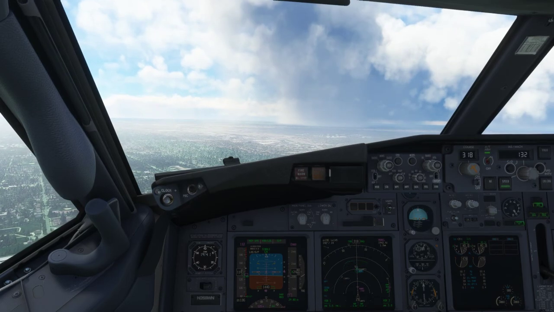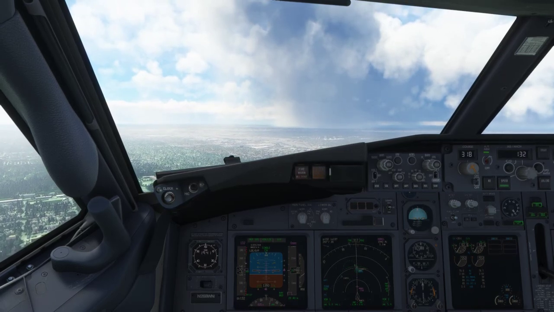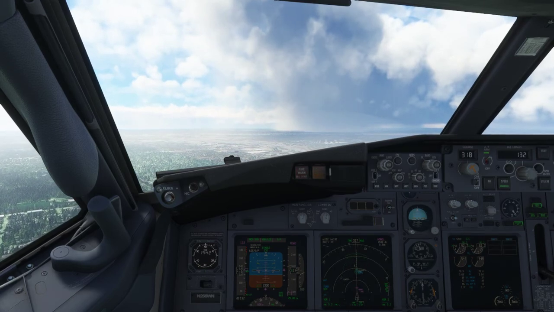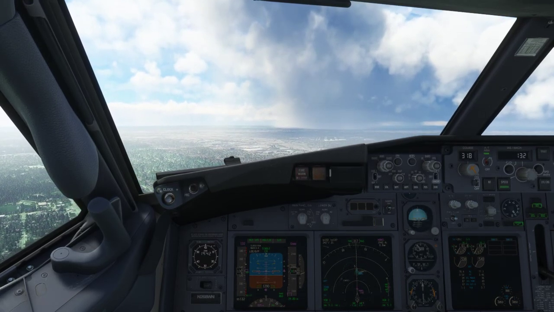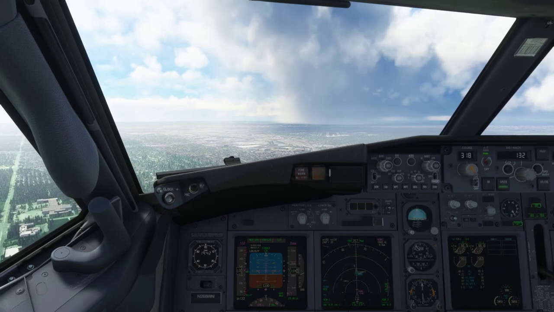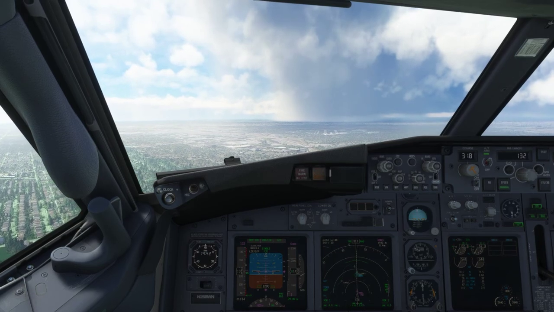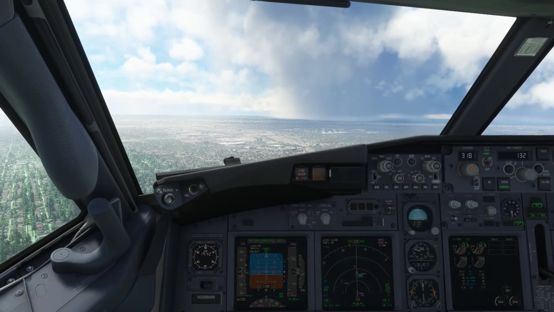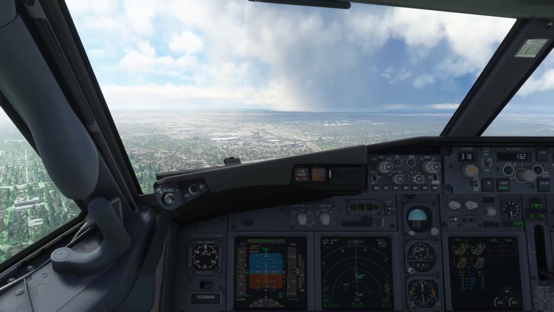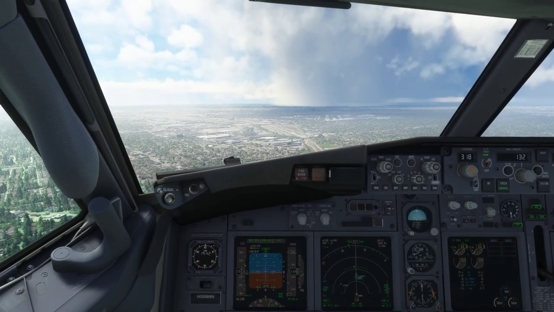Well, that'd be a bad example because that go around would be completely different. You wouldn't use one click of TOGA. You'd firewall the thrust and climb out as quick as you possibly could, nor would you change configuration. So we'll say we didn't see the airport at our decision altitude and had to do a go around. Or perhaps for that matter, we had traffic on the runway and we were directed to go around. But you can see straight ahead there at 12 o'clock, a bit of a rain shaft off the departure end of the runway. So we're at 1,000 feet, airspeed 131, sink rate 750.